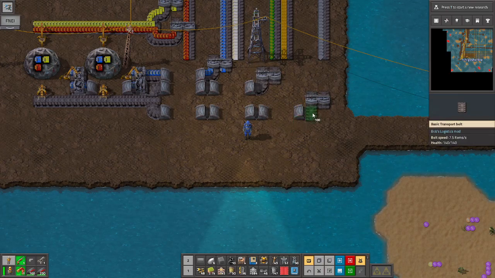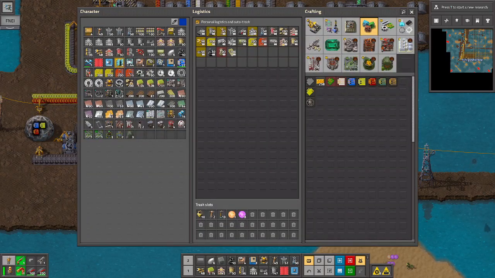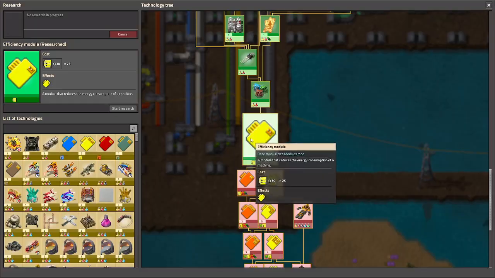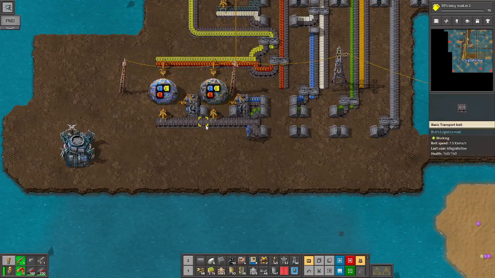Okay. That should be everything. Let me double check so I don't mess it up. Do I have any of these on me? Make sure none of them are on me. I don't see any. So we should be good. So this can go there. That can go there. Because it's the module main boards and the module case. I could do the alien plant life samples, but don't need it. Alright, so the next thing I'm going to research is efficiency module Mark IIs, which is good.